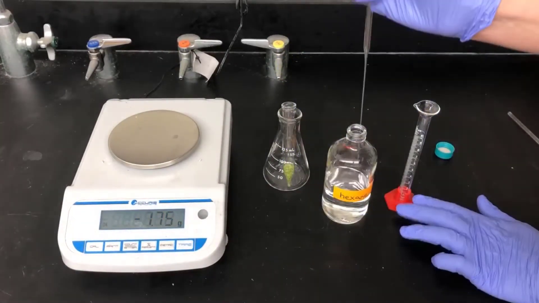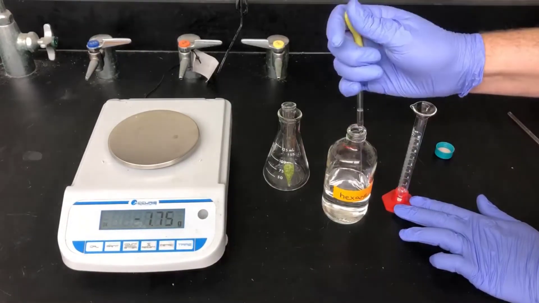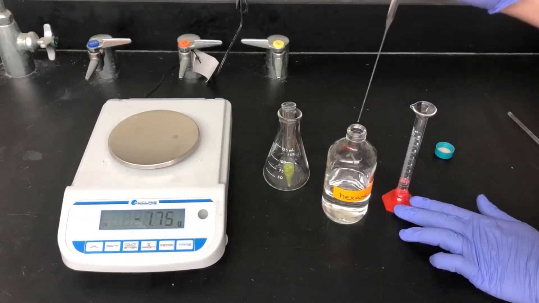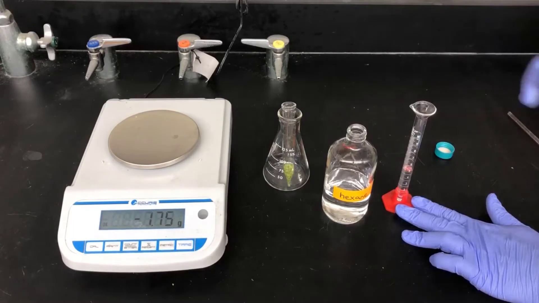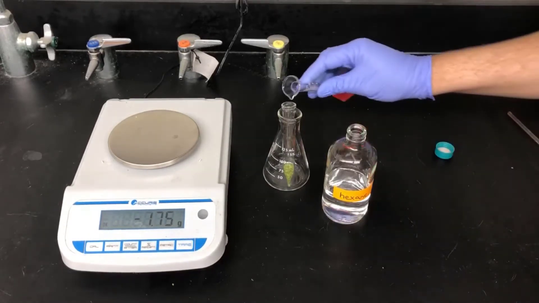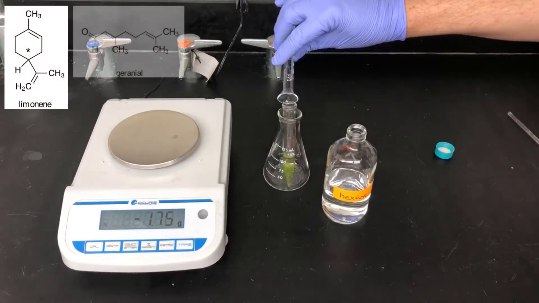Next, I'll extract the lime zest using hexane. I'll measure out 6 milliliters here and then add it to the tube. Hexane is a non-polar solvent that's a really good solvent for dissolving the essential oils in the citrus peels. These are low polarity molecules like limonene, geraniol, and neral.